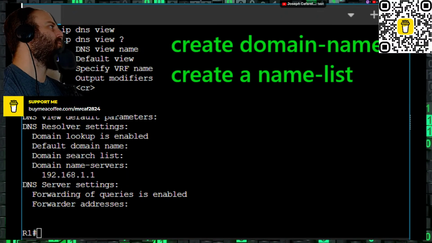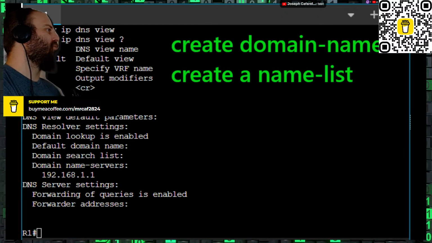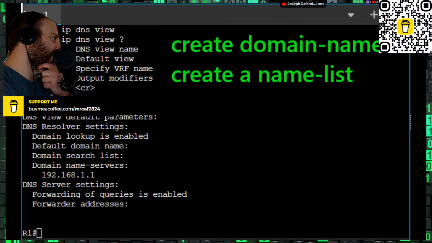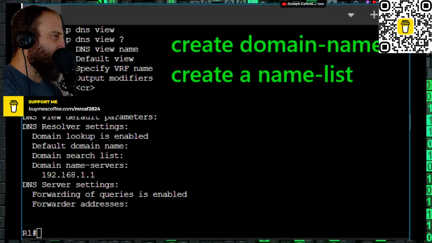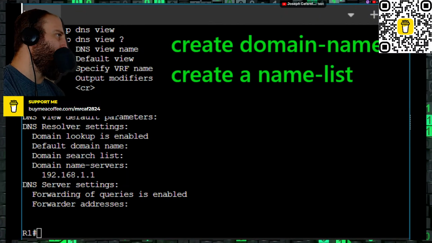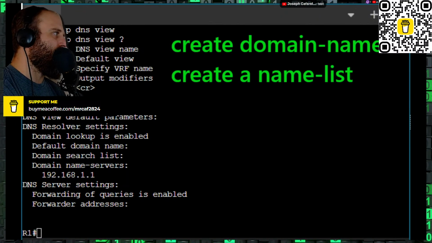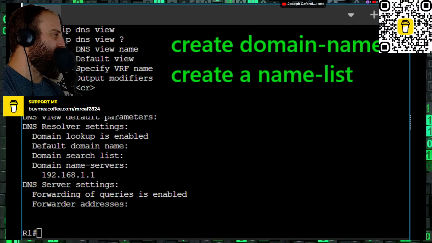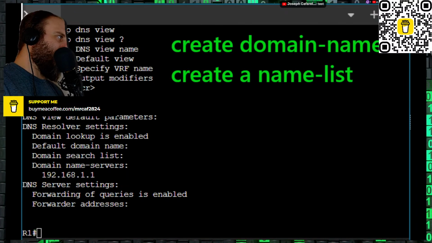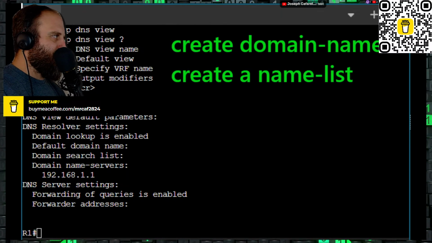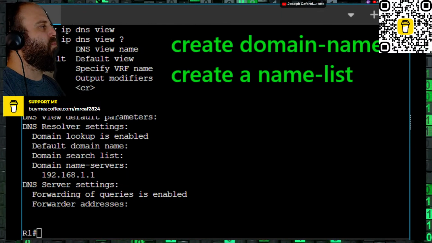Always going to be working with IP addresses. But yeah, so we're watching his video. This video right here is he's going over how to set up DNS on a Cisco router. We're going to kind of follow along with how he's doing it, and just get a sense on how to set it up, how to make sure it's working properly, and then we'll take a look at the traffic and stuff like that. We'll pull up Wireshark and whatnot.